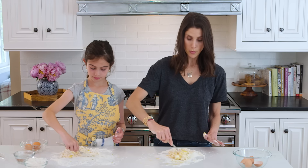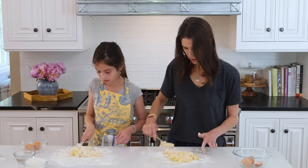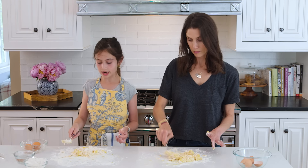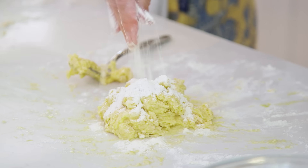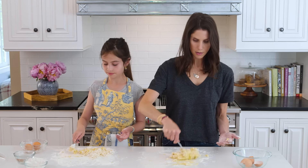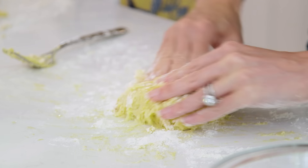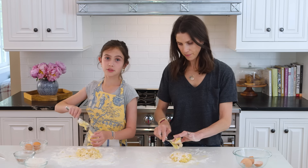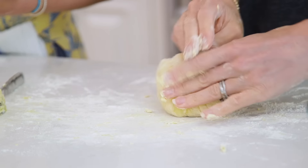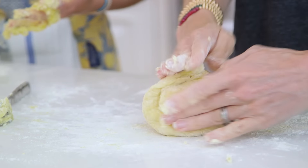Avery came home from this cooking class and spent all weekend perfecting her method. She worked very hard for you. Practice makes perfect. How do you know if it's looking good? Well, it's bunching up a little. You might need more water if it's too dry, or more flour if it's too wet. Why? Because sometimes the egg is bigger — they're not all the same size. Now we're going to start using our hands — every chef's favorite tool. When it's getting really tough to knead, you know it's time to go hard. You go like this and fold it over.